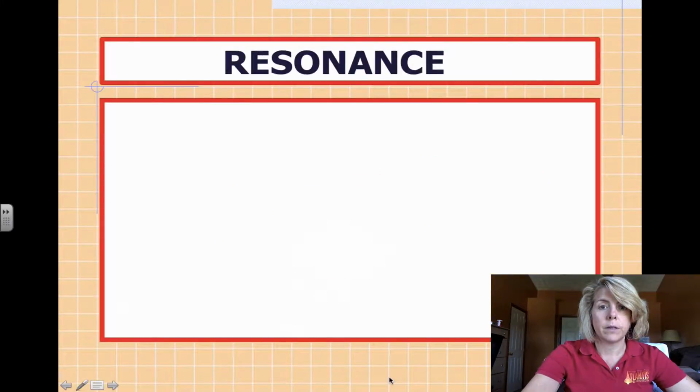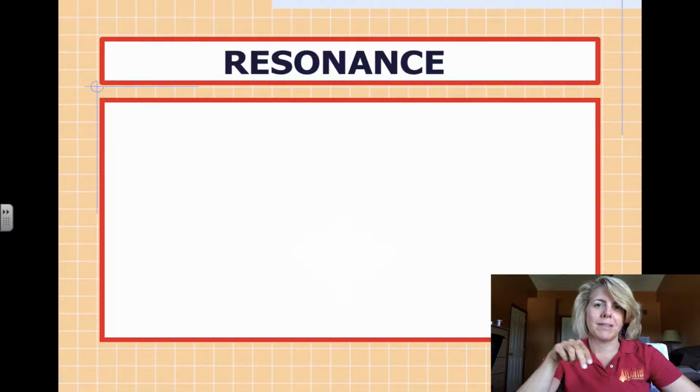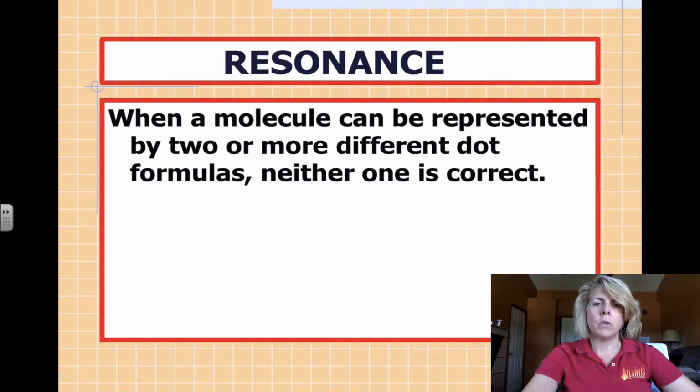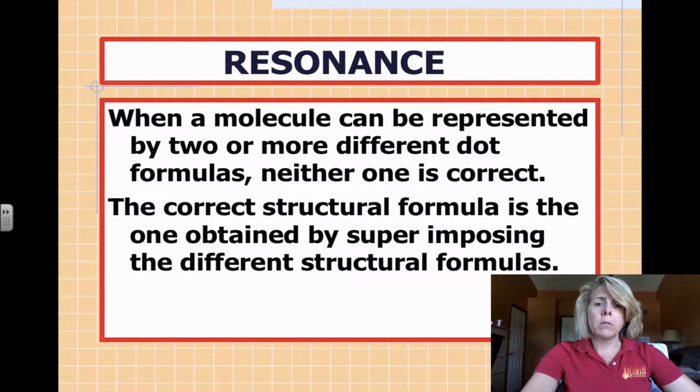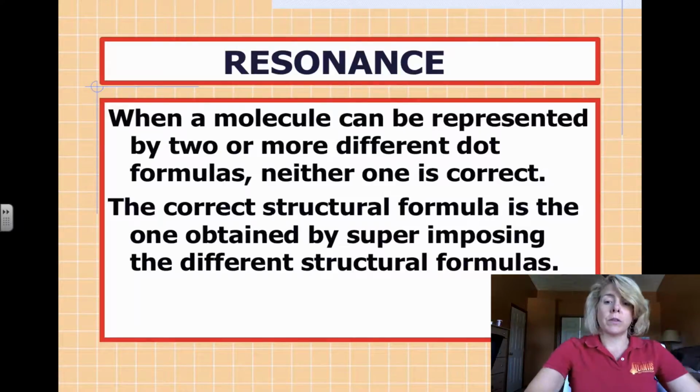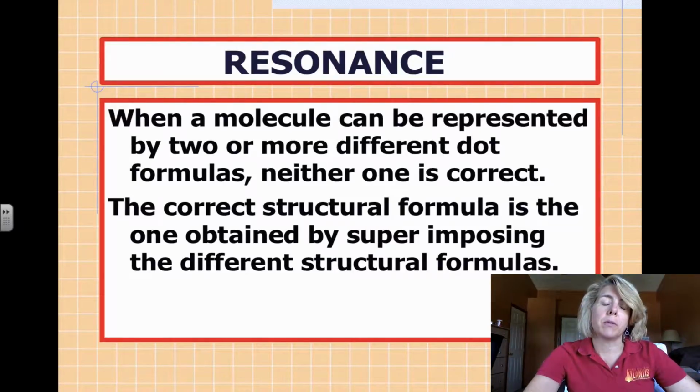Okay, here we go. Now there's something which we call resonance. If you do the water goblet trick where you have a crystal glass and you fill it to a certain height with water and you run your finger around the edges, you can actually get some resonance with sound. Well, there's something a little bit different with chemical resonance. You can have 2 or more dot diagrams, and the interesting thing is that neither one is considered incorrect. But what happens is electrons can move around with covalent bonding, and that's essentially what happens with resonance.